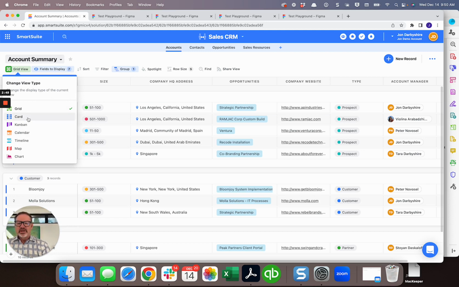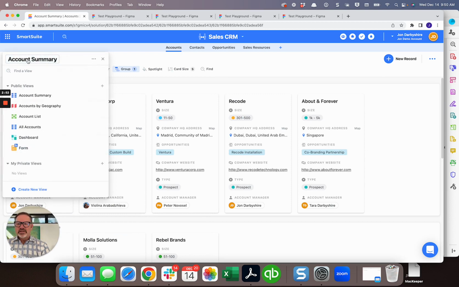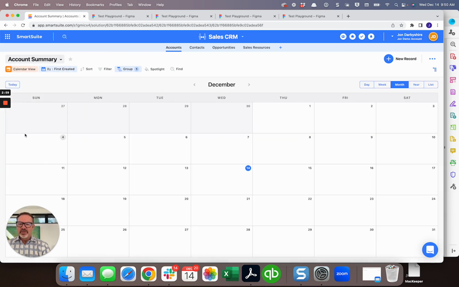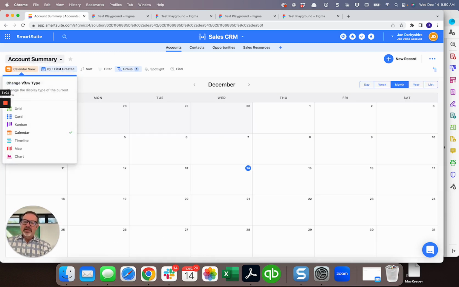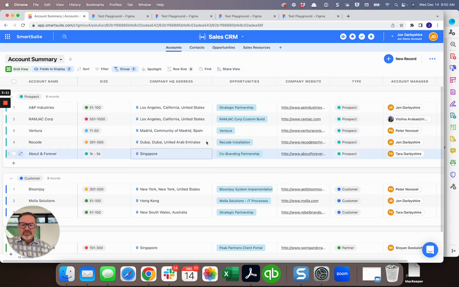What's unique about us is I can change the view type through the toolbar without needing to change the entire view, the report itself. So if I'm looking at this and I just want to see the information in a calendar right now, and then I want to flip back to grid view, we allow you to do that in context. And then we have all the same share features that most products have, where I can share the information in this particular view with somebody outside the organization.